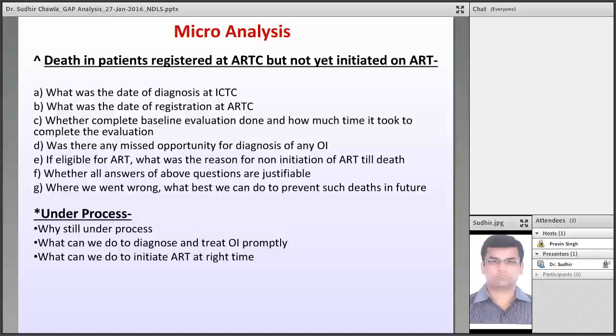So it may be like some misbehavior by some of the hospital staff or some of the ART center staff. It may be like patient was having fear of status disclosure. It may be like patient was not having money and doesn't want to come up. It may be like patient was feeling healthy and doesn't want to come up. Multiple reasons may be there. We have to look into the reasons and take necessary steps which are in our hand, which we can do to prevent this opted out.